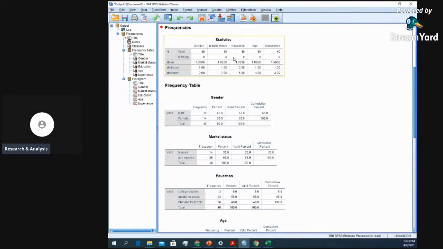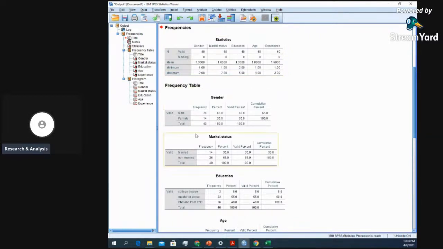And after that, you can see the mean values, and you can also see the minimum value and maximum value. This shows that against gender, you have minimum 1 and maximum 2. In the same way, in the education column, you have minimum value 2, because the respondents did not mark 1. All the responses we received have values from 2 to 5. So that's why it is written here that the minimum is 2 and the maximum is 5. In the same way, we have the responses 1, 4, 1, 3, and all that.